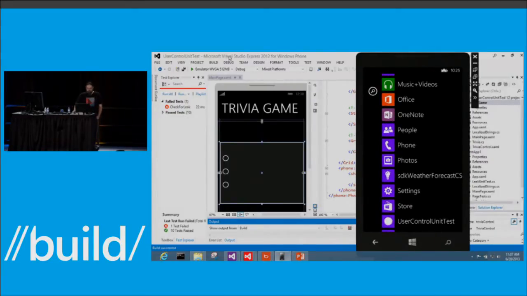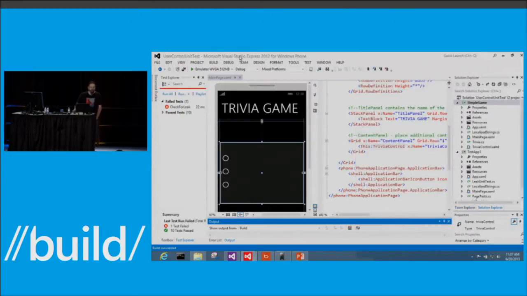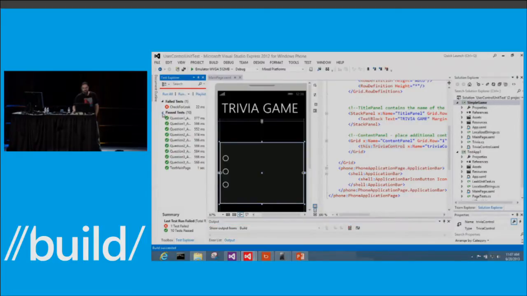What I've done here is I've taken advantage of the fact that the unit tests actually run on the phone, so I can put my user control into that application, put it under test, poke at it and verify certain things. With that, I was able to verify a lot of pieces, not only from the logic but also from the UI itself, to make sure the bindings are set up correctly and they work well. So all my tests actually pass here, except for one. We'll look at that in a second.